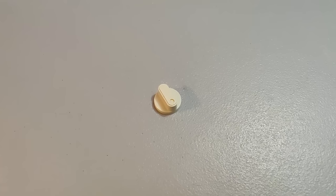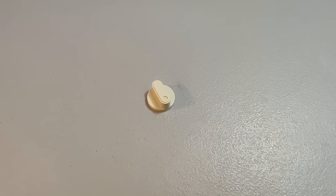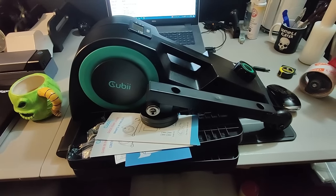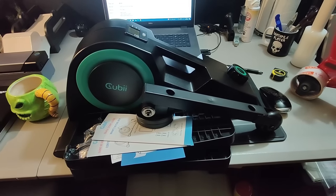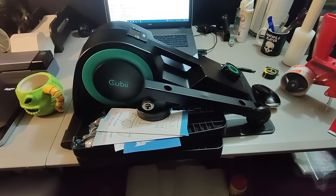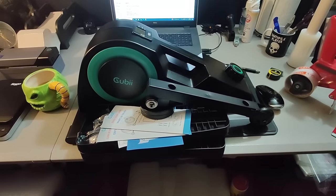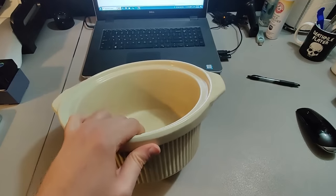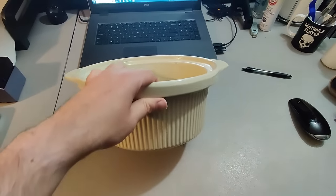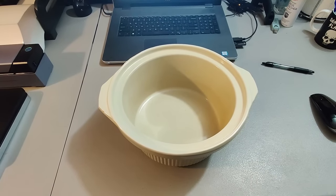I paid $2 for a Crock-Pot at Goodwill that I could make more money parting out. Already sold the lid for $25 and the knob for $10. Here's a second QB like one I've sold this year — got it at Goodwill for $7.99 and sold it for $80 plus shipping. Glad to see large items selling and freeing up space. Here's the last piece to the $2 Crock-Pot: I've already sold the knob for $10 and the lid for $25, and now I got $28 for the ceramic insert. Made more money parting it out than selling it whole — sometimes that works out.